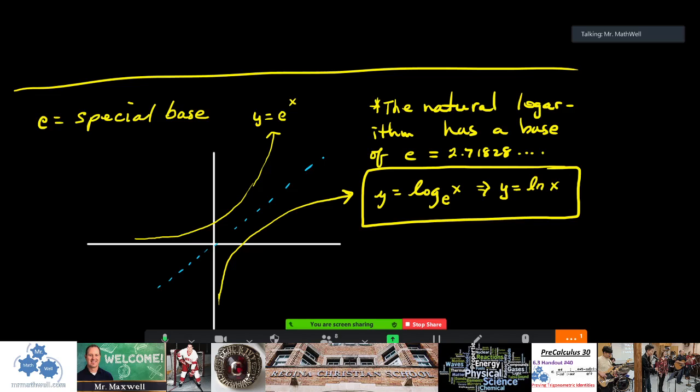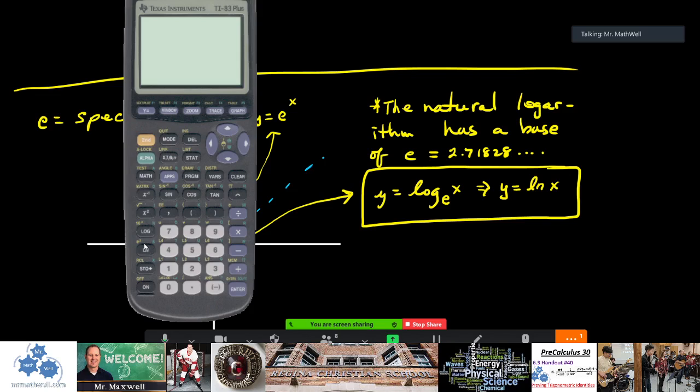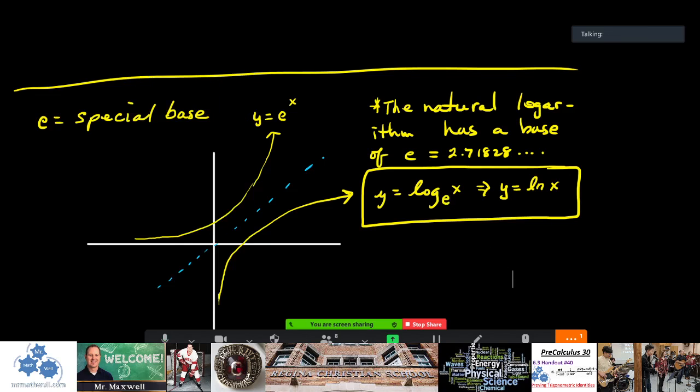We also talked about a special base, E. We've looked at bases of 10 and 2 just now, but if we have log of x base E, that E base is special in calculus. We did not really go into why, but you do need to understand what this button on your calculator is, the ln button right here. That's the natural logarithm, and that is simply log of x base E.